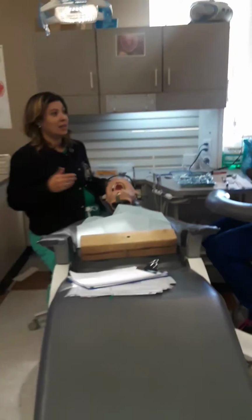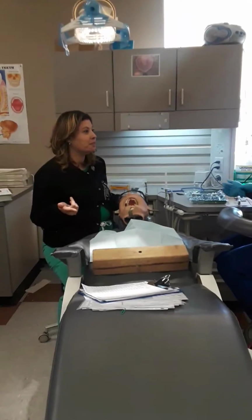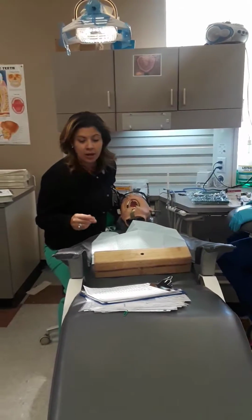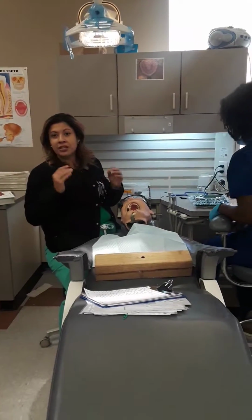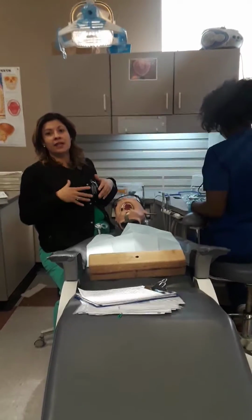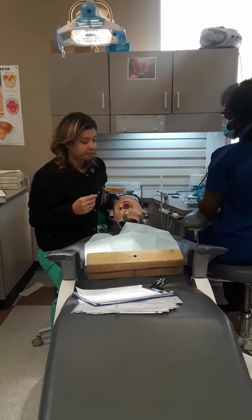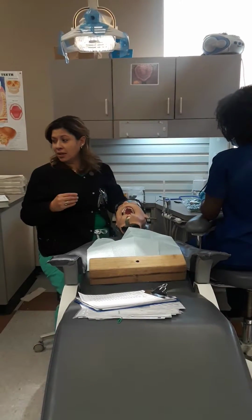Right? We got matrix bands, wedges. We have to check all that as well, stuff like that. So always remember to break your procedure down by what surface. And then as a rule of thumb, so you don't get the dental assistant curse.